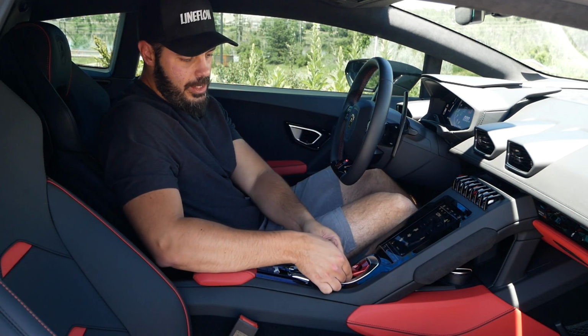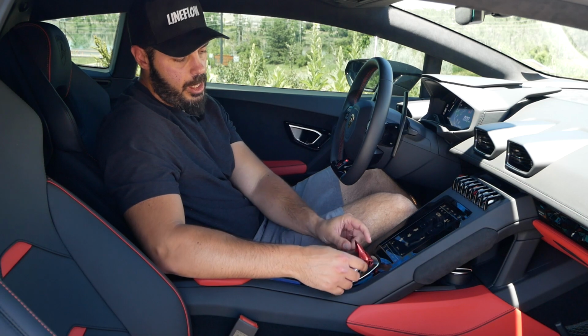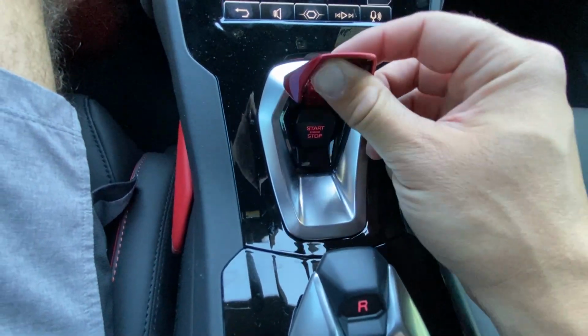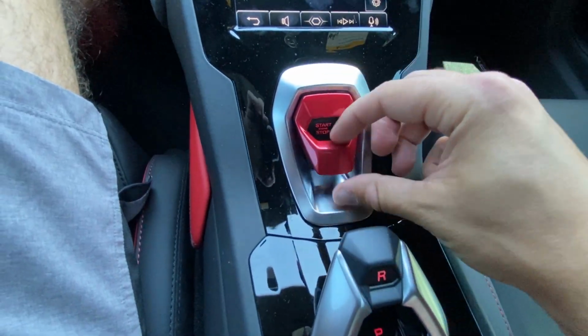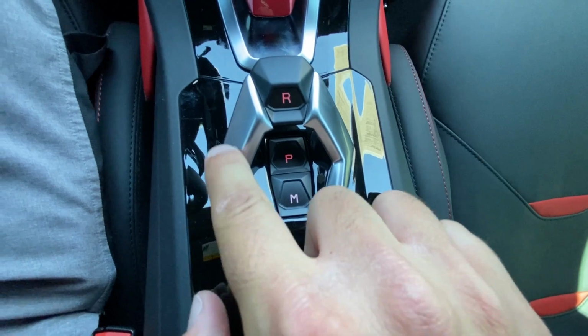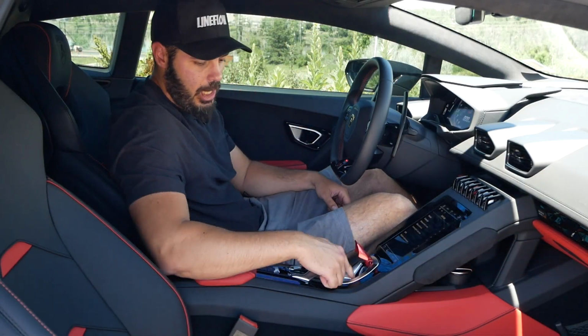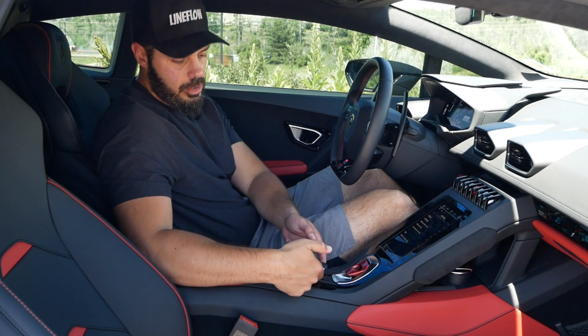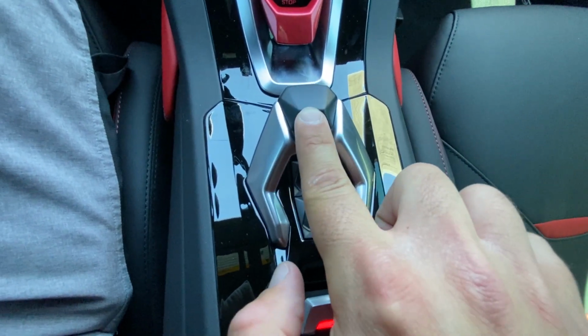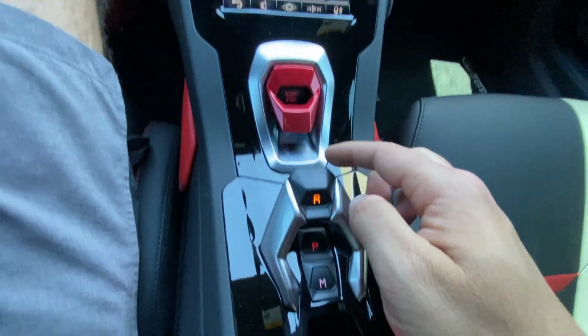Moving further down, this is a legendary start button by now. You lift this up, fighter jet style again. Lift it up, and this is where you have the start button. And look at this, look at the outline of this thing. We still have the hexagonal shapes that we have in the vents, in the dash, coming back right here. And it also comes back in this piece that holds the reverse button and the parking and the manual button for the transmission.